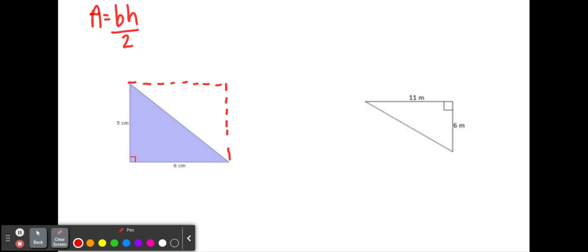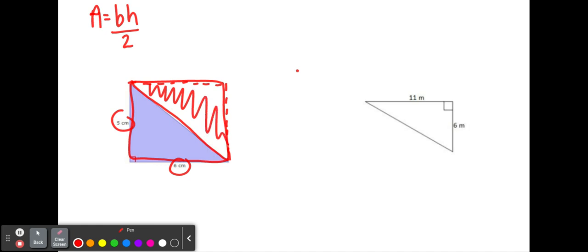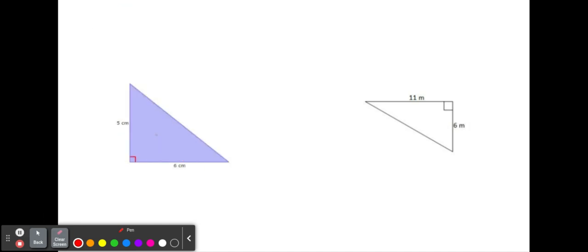show you a rectangle, the base times the height would give me the area of this entire rectangle or square. In this case, it's a rectangle. Okay. I don't want the area of that whole square, but a triangle cuts it in half. So if I divide it by 2, then I get rid of this half and I just have the area of that triangle. So again, I'll start out by finding the area of the parallelogram or the rectangle, base times height, but then I have to divide it by 2.